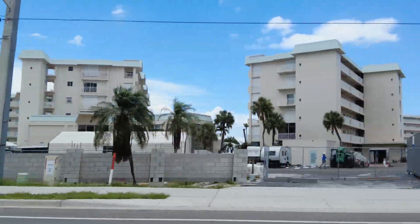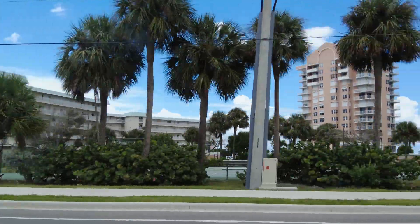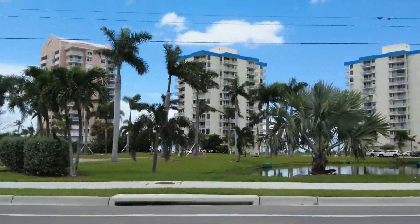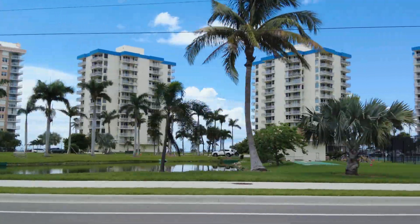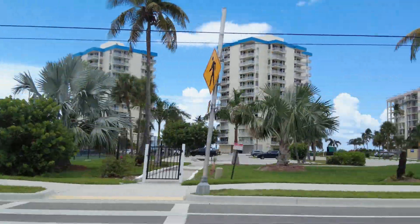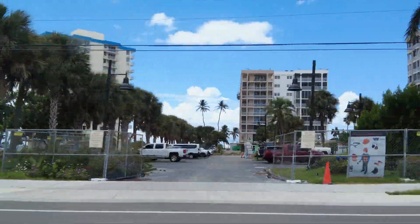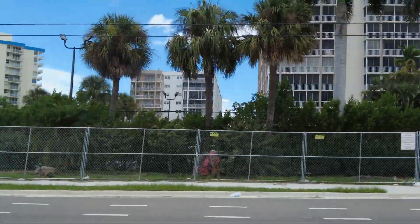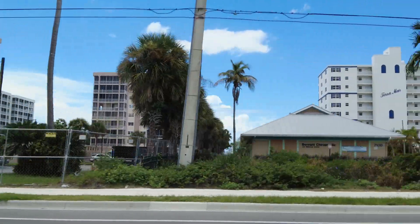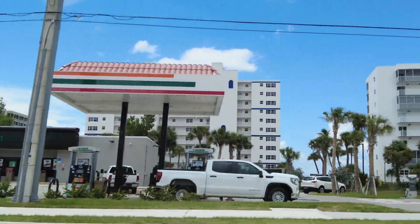These look brand new — these are big money, so anything above the first or second floors was probably fine, maybe some wind damage, that sort of thing. They've got that all fixed up. There are still a lot of construction containers sitting there; they're still working on a lot of stuff, but I'm sure people were able to live in those.